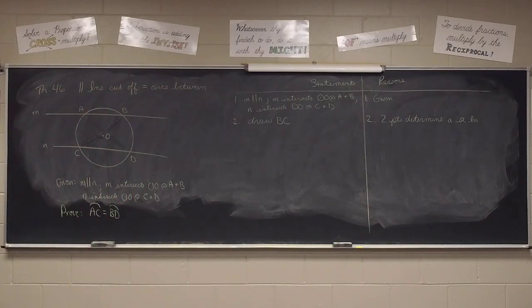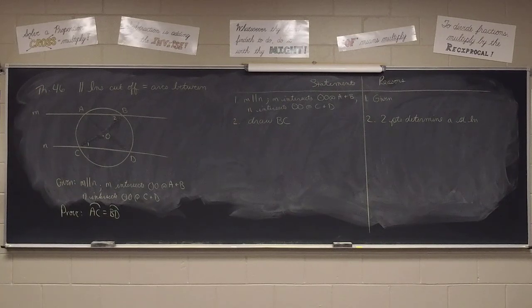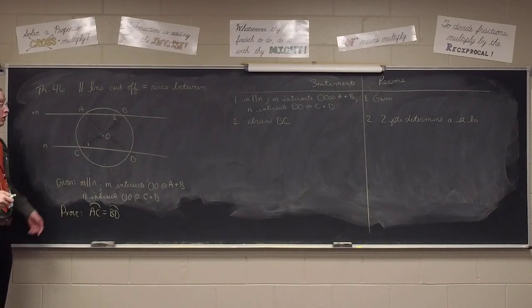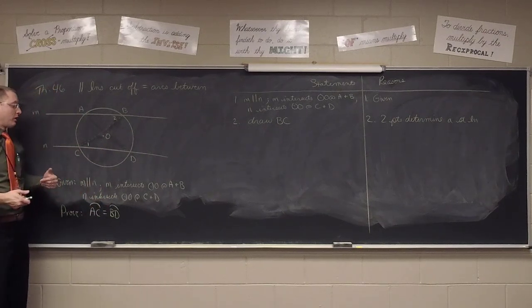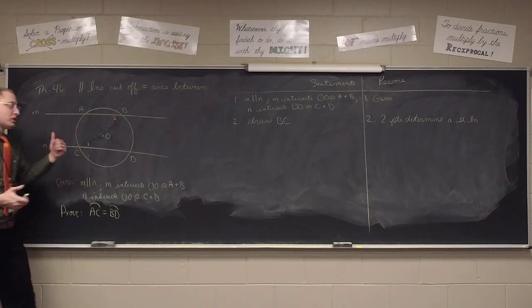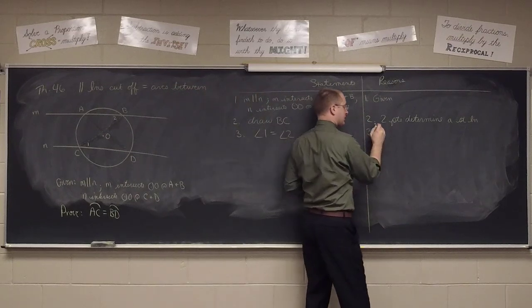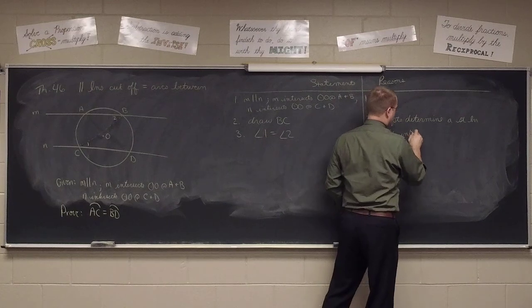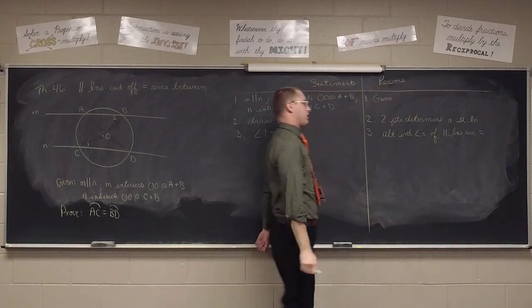Now, the nice thing is, when I draw this line, like we said, it's a transversal, right? So if I call this angle 1, this angle 2, it gives us a couple of angles. Specifically, 1 and 2 are what kind of angles, class? Alternate interior angles, because they are on alternate sides of the transversal, and they're between the respective lines. And we know that alternate interior angles of parallel lines are equal. So number 3, we could say that angle 1 equals angle 2, because alternate interior angles of parallel lines are equal.